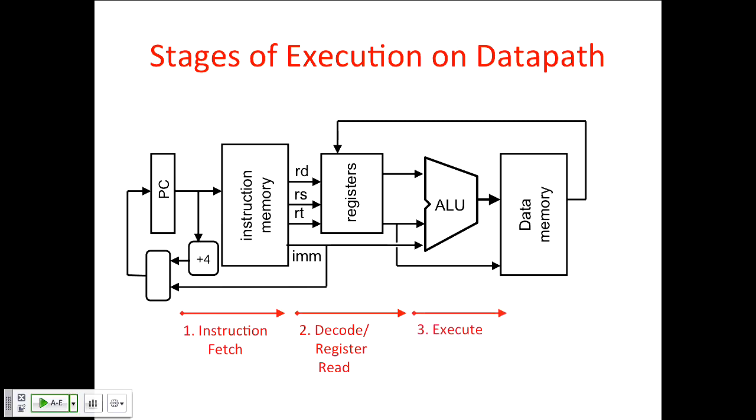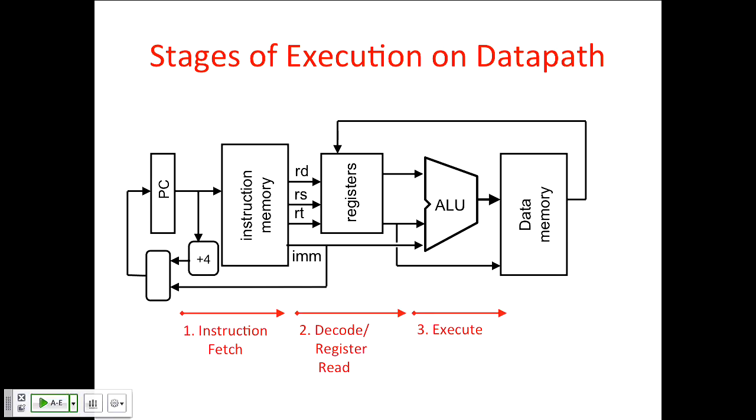In the third stage, you actually execute the instruction in the ALU. All the arithmetic operations just do the computation there. Loads and stores calculate their effective address by adding the base register value to the immediate value in the ALU. Notice the ALU is being fed both by this register and by this immediate coming out of the instruction bits in the instruction word. Remember, the immediate's just a 16-bit field at the bottom of the 32-bit instruction word.